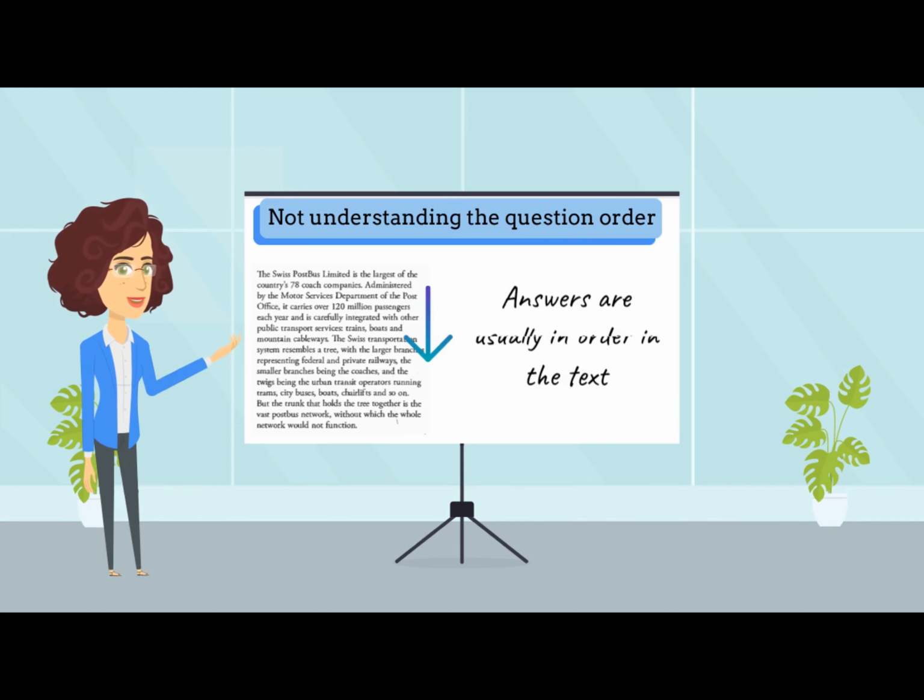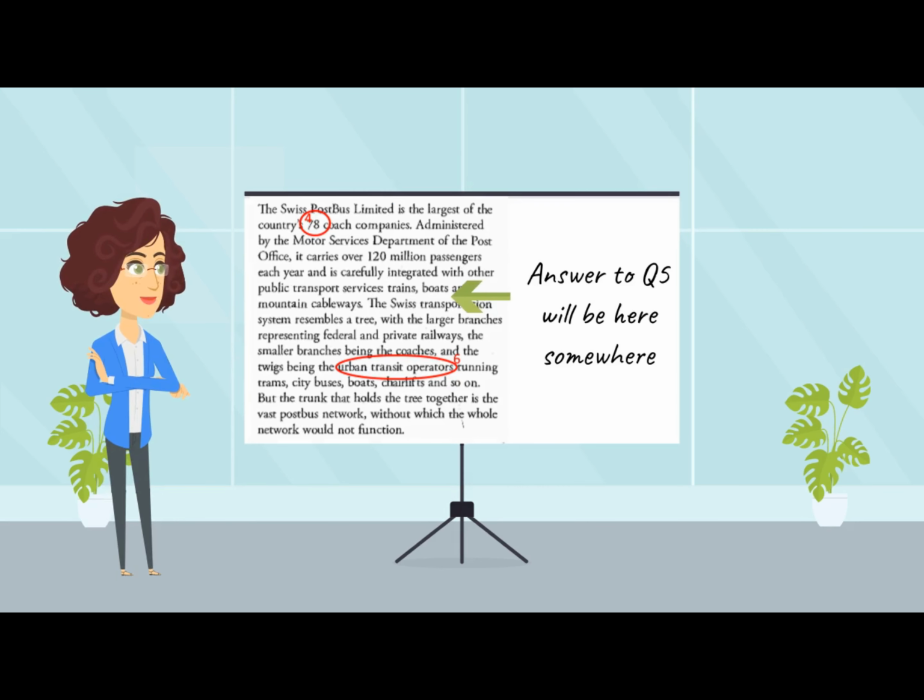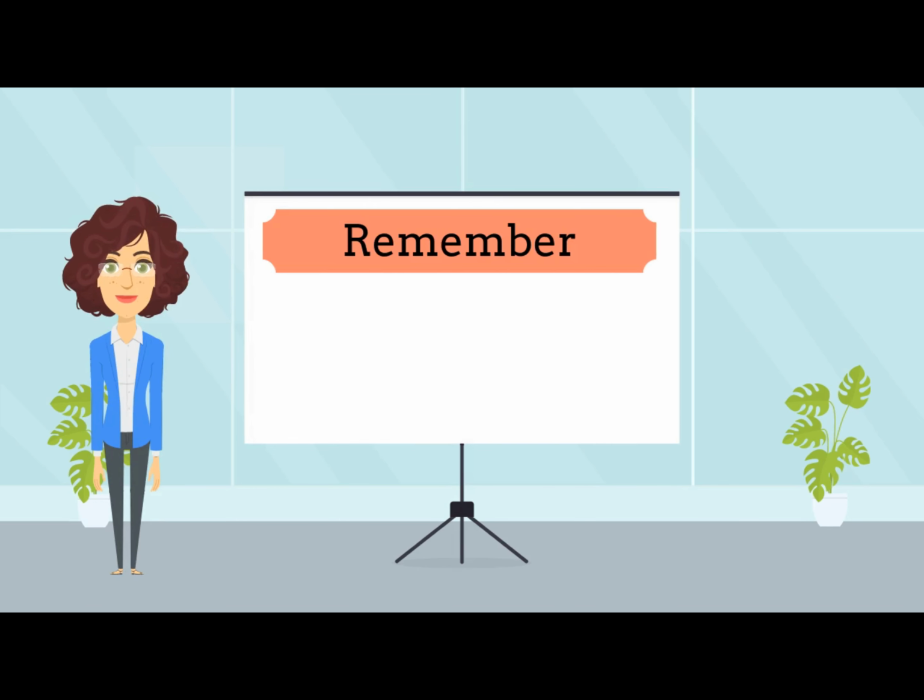Normally the questions in each section, for example questions 4 to 9, will follow the order of the text. So, if you have found the answer to question 4 and the answer to question 6, you know that the answer to question 5 is somewhere in between these two answers. Remember, each new section can start anywhere in the text, but the questions should then follow the order of the text except for the matching questions such as matching paragraphs, matching opinions and so on.